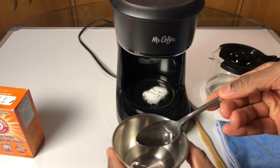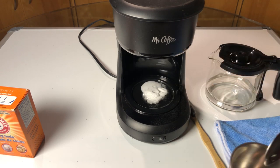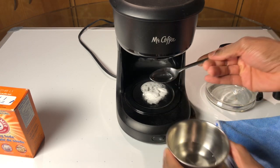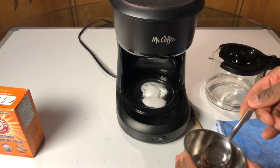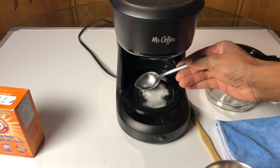After that, pour roughly a tablespoon of white vinegar on the baking soda and let it sit for a few minutes. The reaction will help dissolve the rust and dirt from the warming plate.